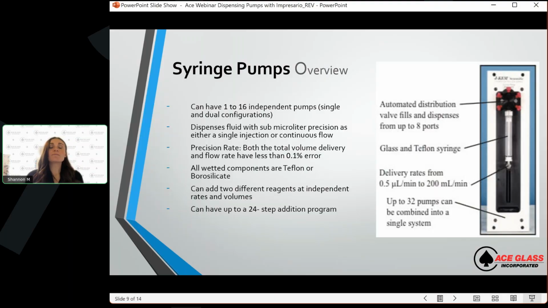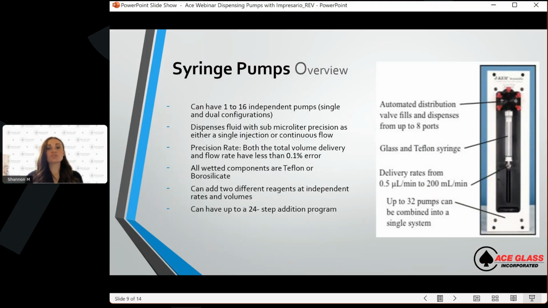Syringe pumps' wetted components are either Teflon or borosilicate, keeping your chemical compatibility in mind. Syringe pumps can add 2 different reagents at independent rates and volumes. Syringe pumps can also have up to a 24-step addition program, as I mentioned in the previous slides.